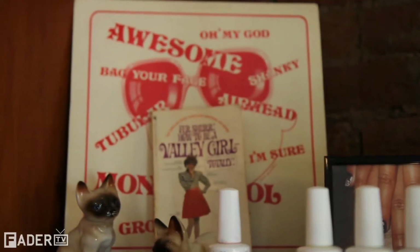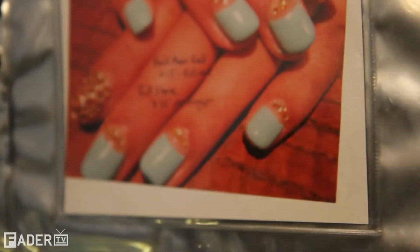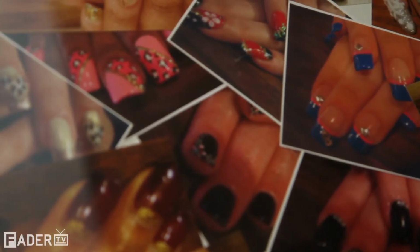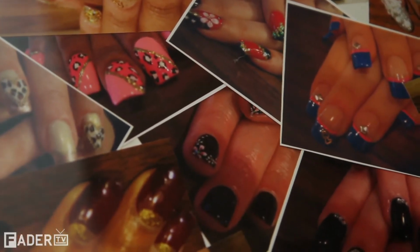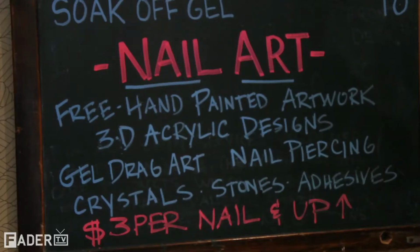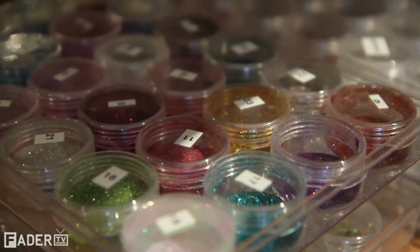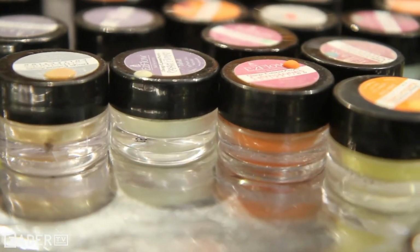As soon as we opened our doors in 2006, we had a very strong focus on the nail art. It was something that we knew we wanted to do. It had not yet become a major fashion focus, either in the fashion world or in the media world. And so we definitely feel like we're part of spearheading that and blazing a trail for nail art to really come into its own in fashion.